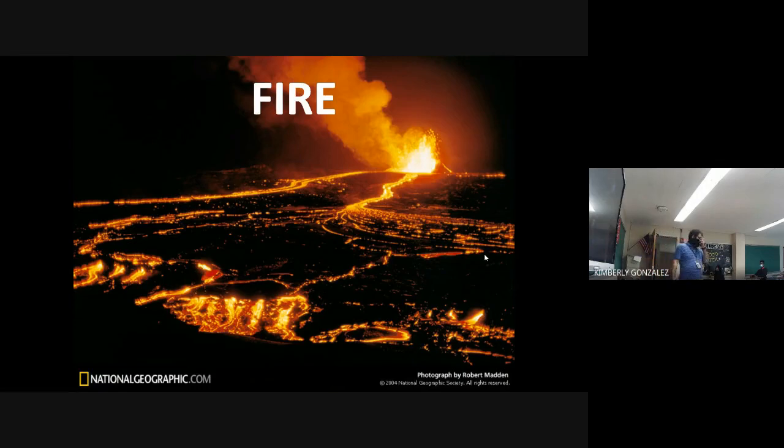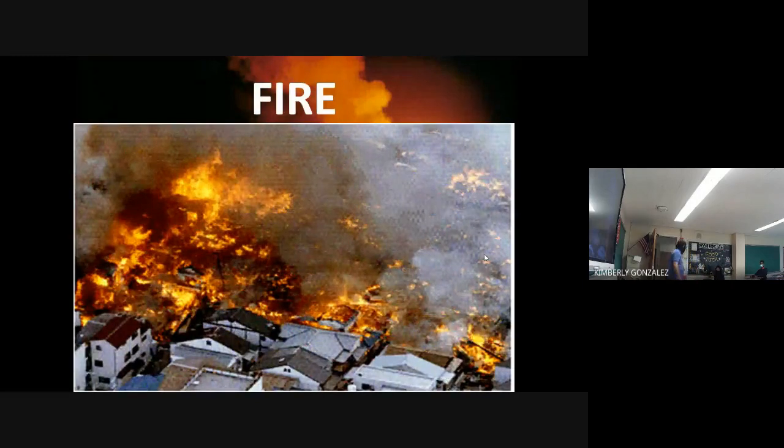One of the big problems we have with earthquakes after the fact is usually fire. Whole sections burn. Big earthquake that happened in Japan where the nuclear reactor went bad a few years ago. Whole sections of Japan burn. Why? Because the gas lines break and the electrical lines break. Spark plus natural gas. Big fire.